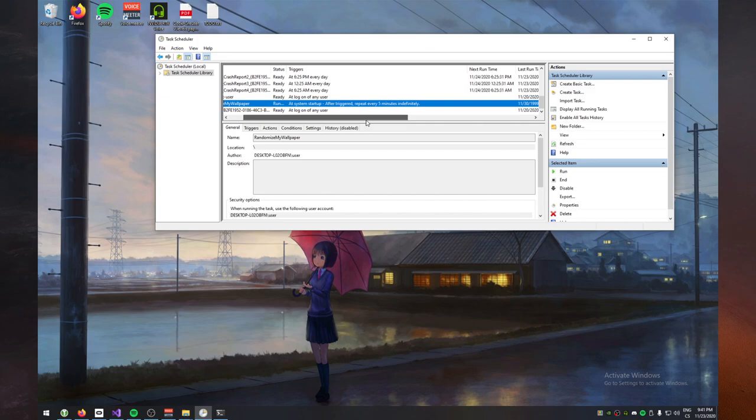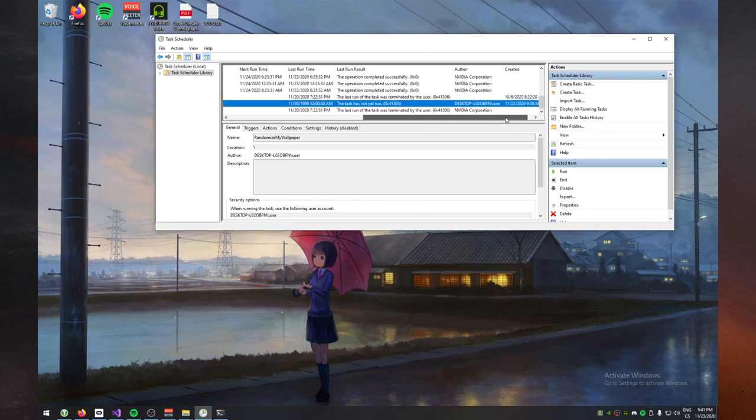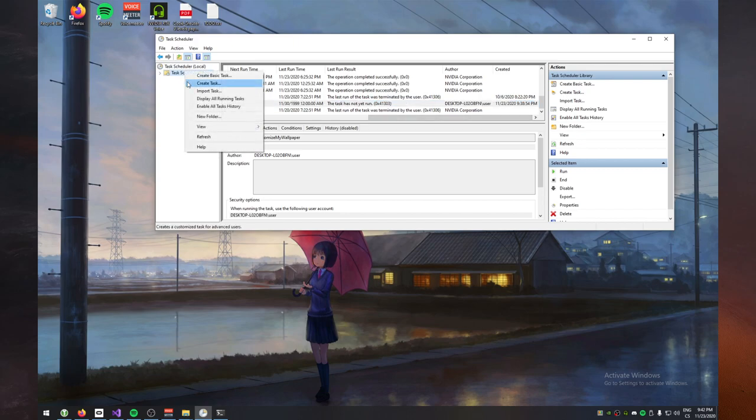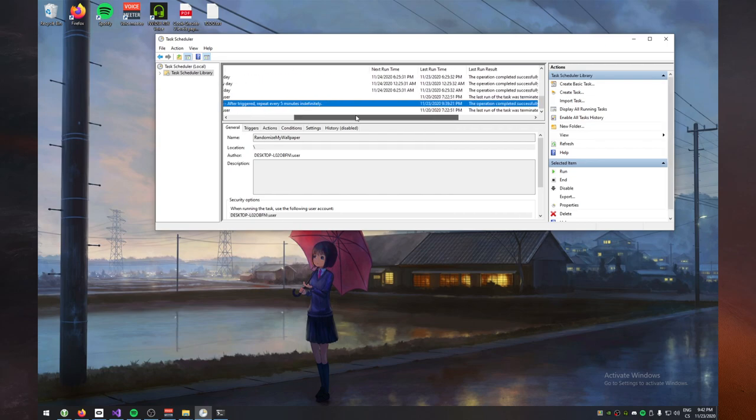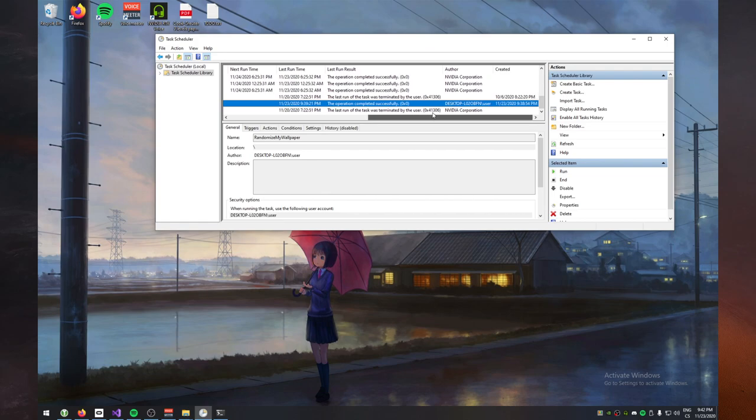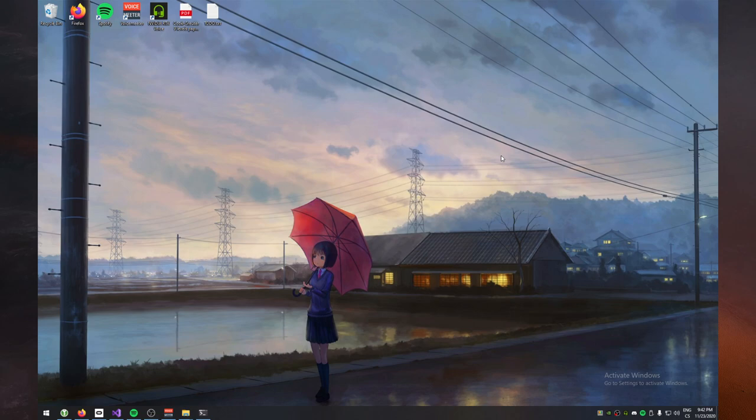Repeat, yeah. After trigger, repeat every 5 minutes. And then I already did manually trigger it, so probably should. Task has not yet run. Can I refresh this and maybe see if that... The operation... Oh, there we go, right? 39, so technically speaking, every 5 minutes, so it's going to be 44. So in 2 minutes, our little console should pop up and do it and change our wallpaper.